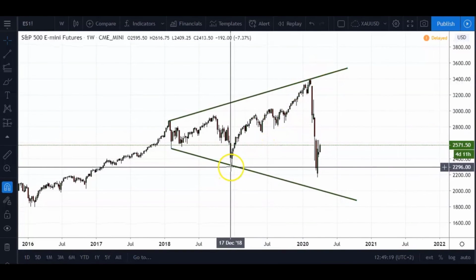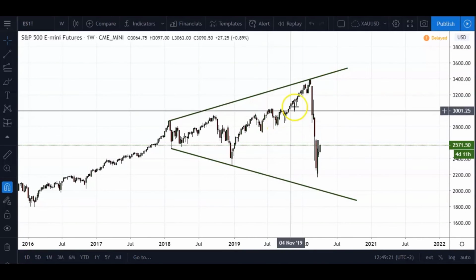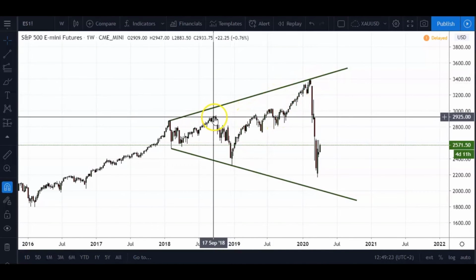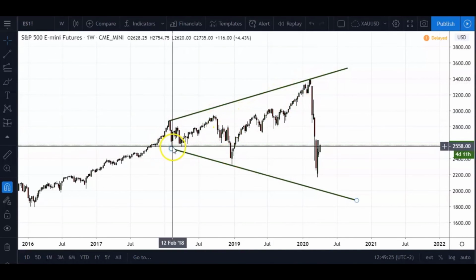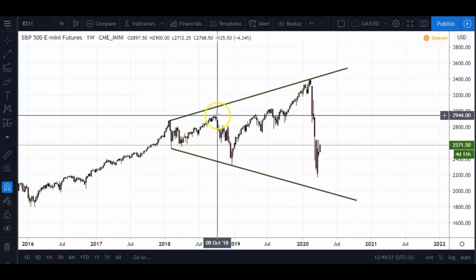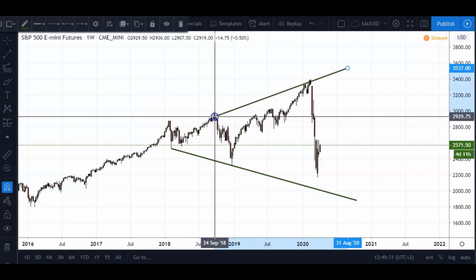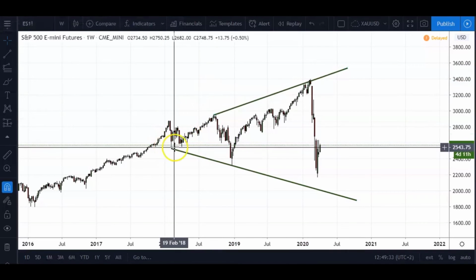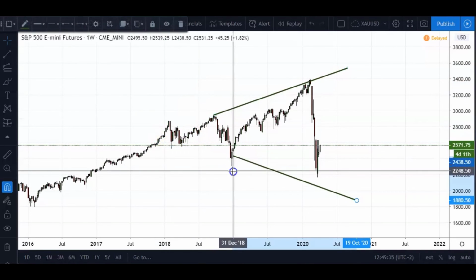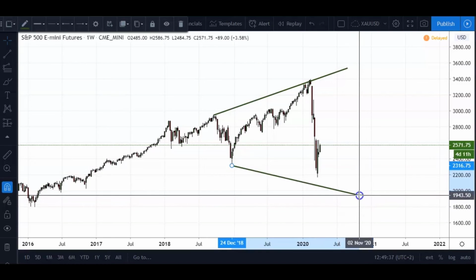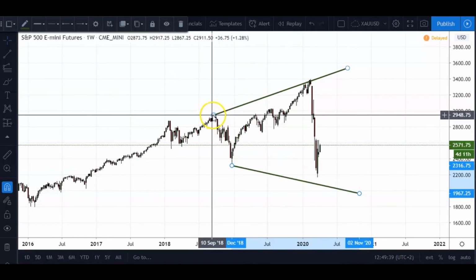This to me looks a lot like some sort of an ABC move. Prior to that, we had an ABC move. Prior to that, we had an ABC move. So if we're dealing with an upward sloping trend, maybe we've seen that this far. Again, guys, just pure speculation. Maybe this was our high.